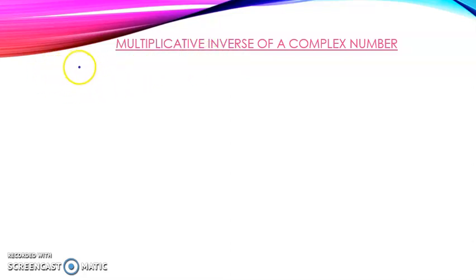Now see, suppose let us take any complex number, z is equal to a plus ib. Are you following, students? Z is equal to a plus ib. Now if I write z inverse, this can be written as 1 upon z, the multiplicative inverse of a complex number. That is why it is multiplicative inverse. So z inverse I can write as 1 upon z, which is equal to 1 upon a plus ib. Clear, students? Till here no problem.